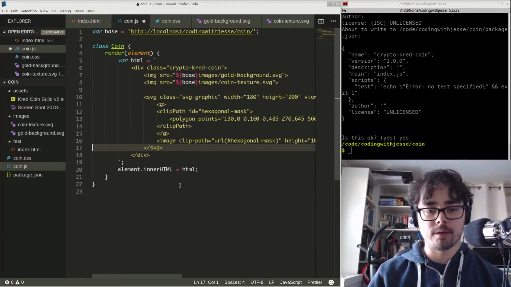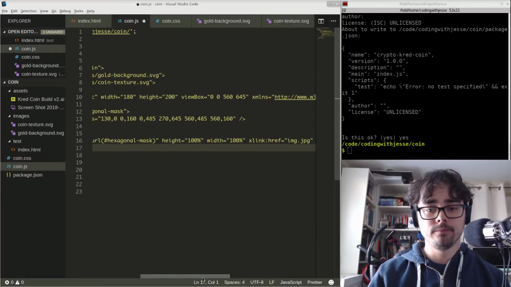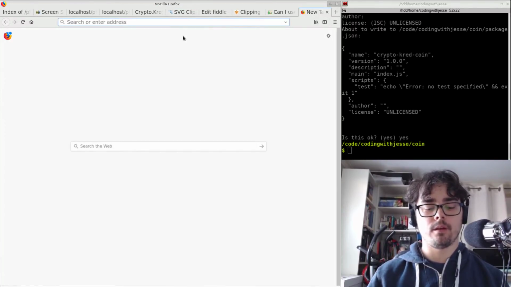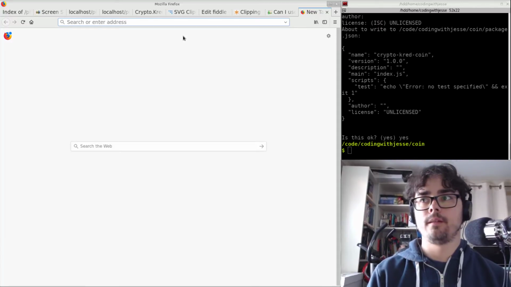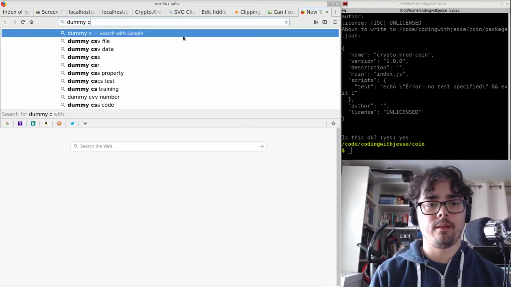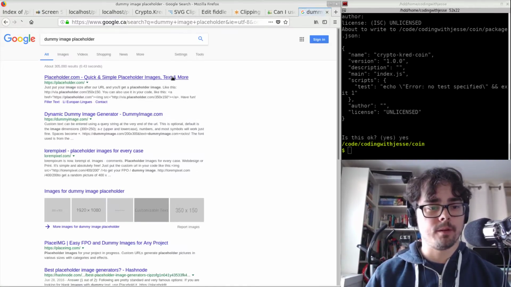I don't need a link, I just need the image. And the image is going to be, don't know. How about I use, what's that? There's like a dummy image online thing. Dummy image placeholder. There's some good ones out there. Lorem Pixel.